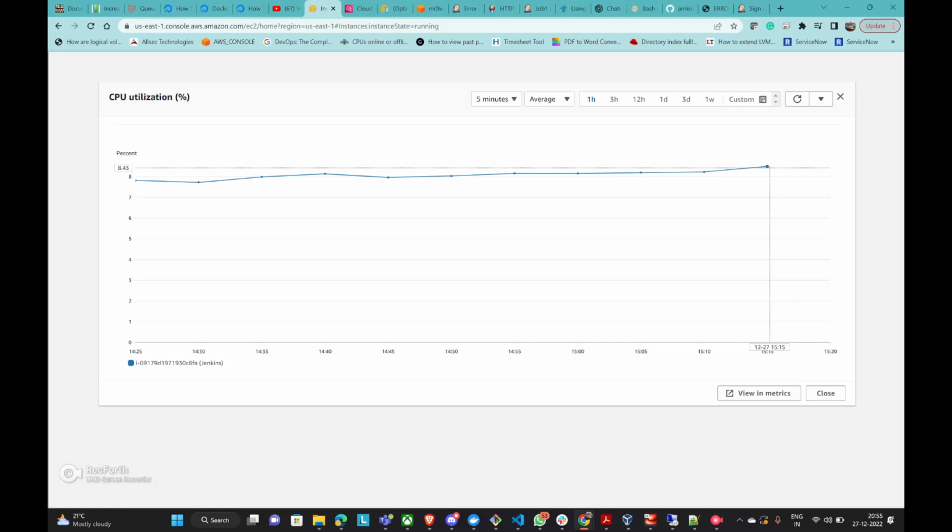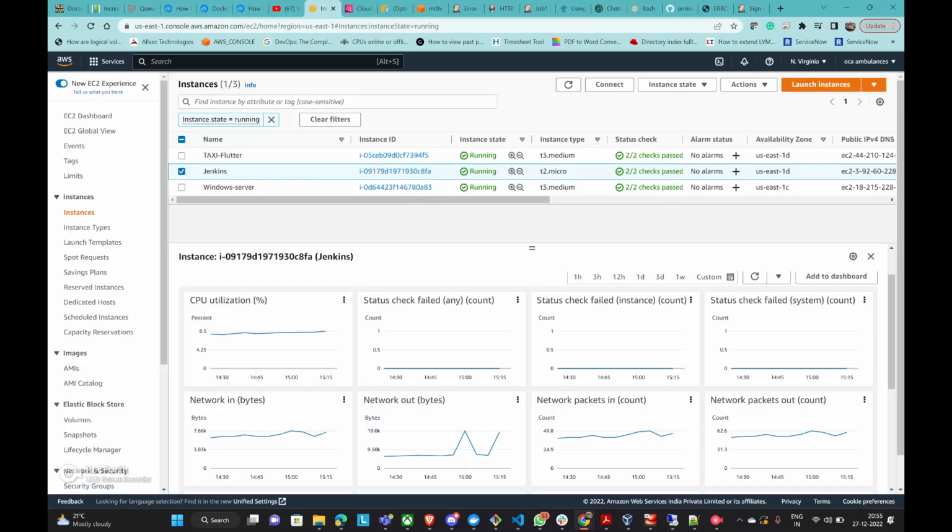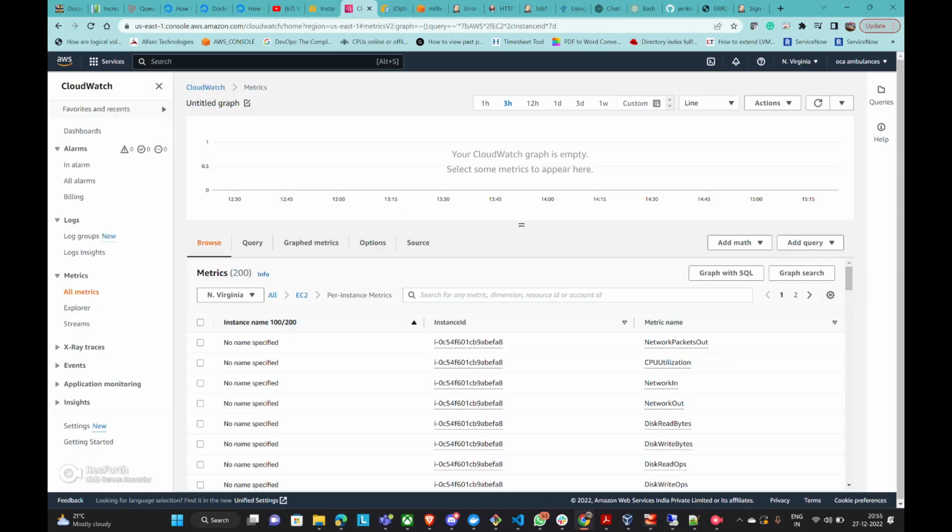Now I want to monitor it in such a way that if the CPU utilization goes above 15%, someone is notified. It may reach 15% at midnight also, and I don't want to take the action. I want CloudWatch to take the action on my behalf. So I'm going to do that now.